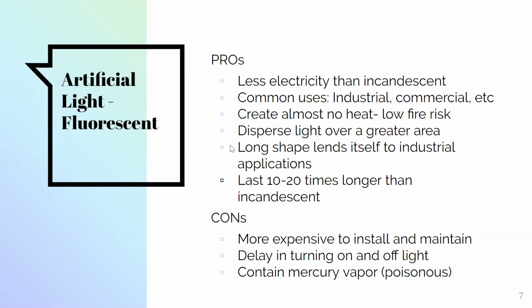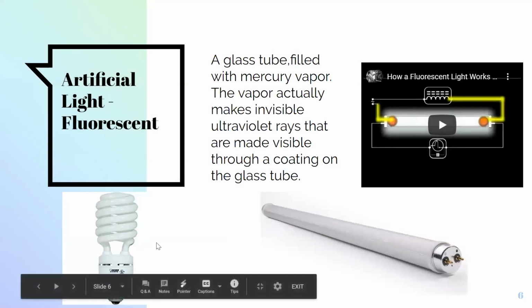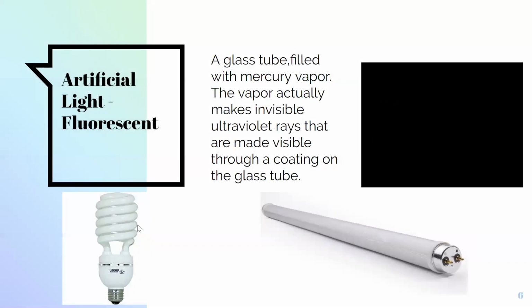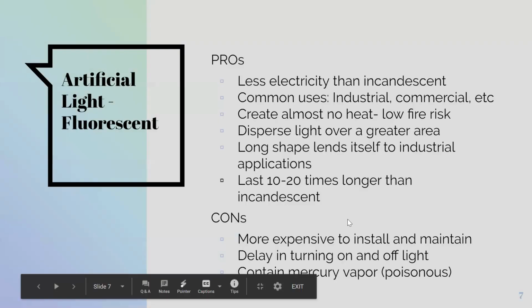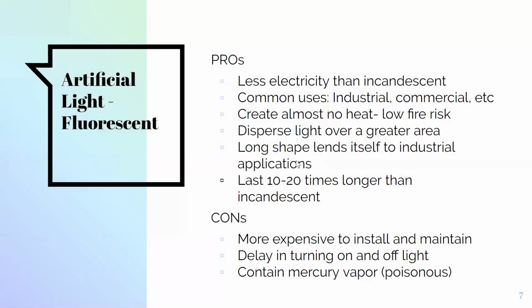The compact fluorescents that plug into a regular socket have changed this, but the long bulb type, which is the original fluorescent bulb, lends itself to industrial applications because you wouldn't necessarily have room for it in a typical house. But in a large room like a hallway or a classroom, they fit, and they last 10 to 20 times longer than a typical bulb.